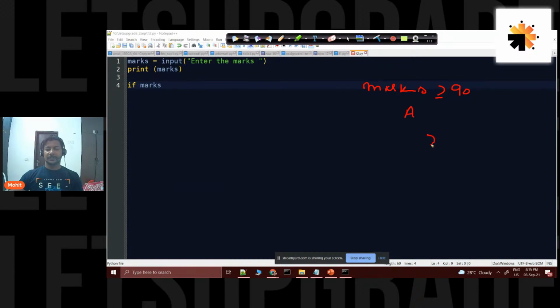If marks greater than 80 and less than 90, then B grade. If marks greater than 70 but less than 80, then C grade. Similarly D grade, E grade. Are you getting the sense?